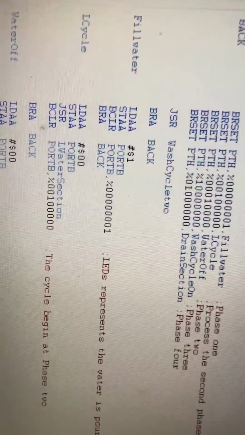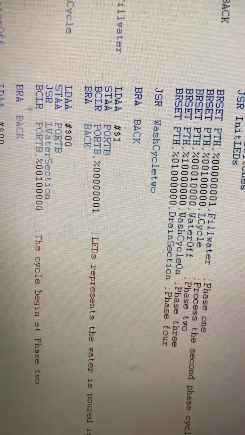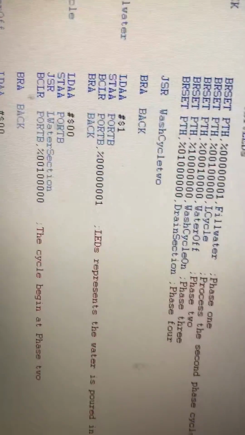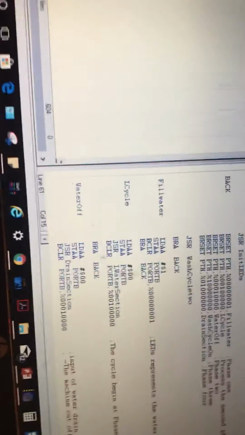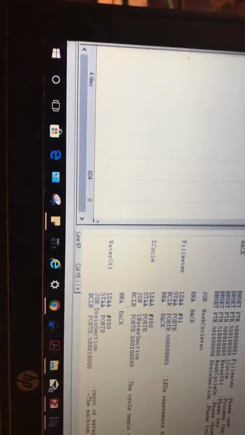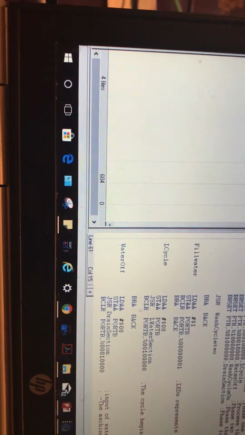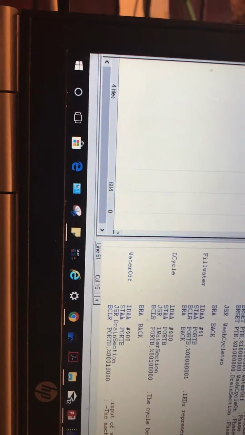So just put that on. Okay, so when the water is cut off, I get a buzzer, and this buzzer gives me an indication that the water is coming off, and that the next phase is coming up.